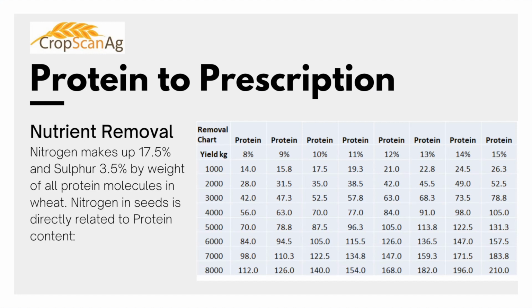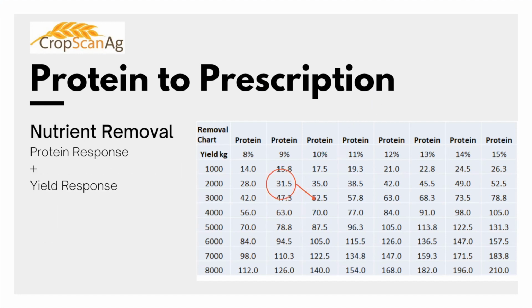Then once we step through saying, well, what does it look like for some of these yields in this area, and where are we trying to take them? If we pick a spot on the map, say we had a 9% protein grain, and a lot of the time growers are trying to get it to that 10 to 11.5. So 10.5 to 11.5 is really common across a number of Australian systems for their grain protein content. In the US, they're probably more in that 12 to 13 range for what works for them.